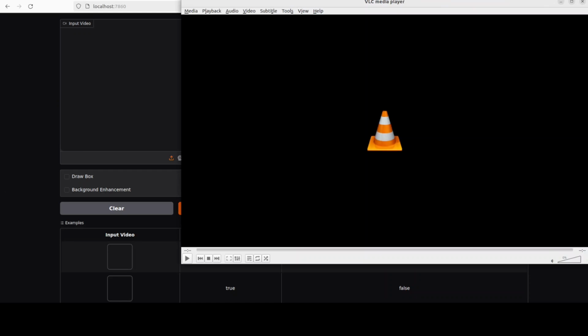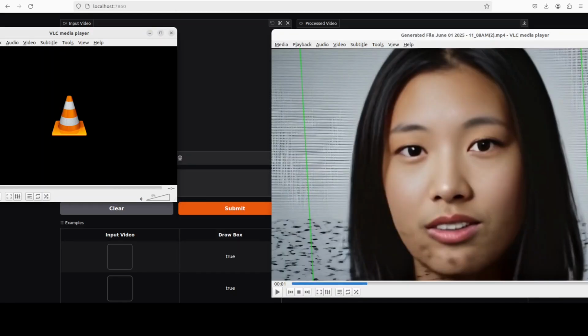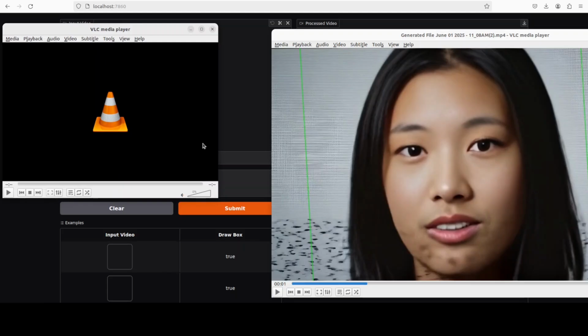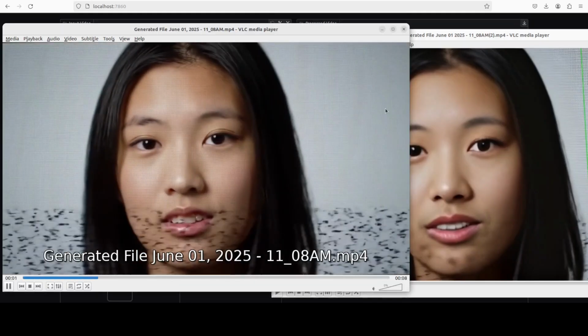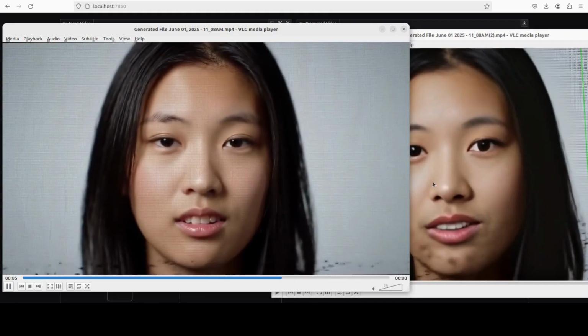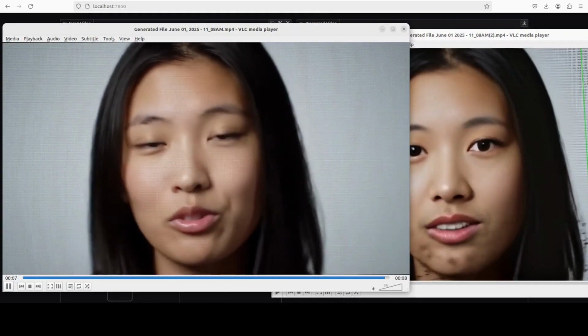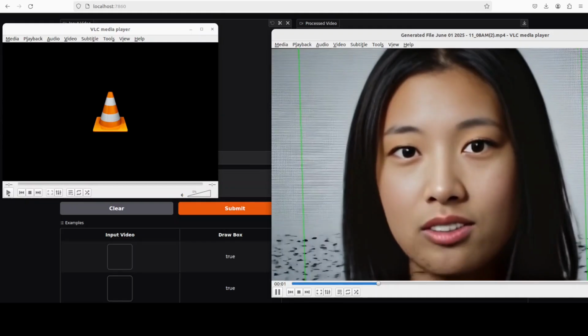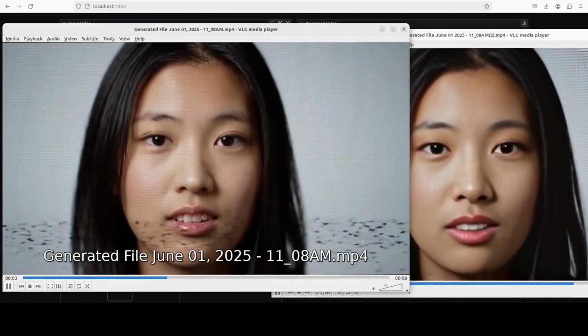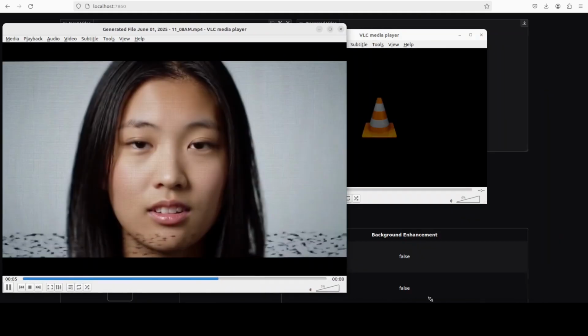Let me open them. Okay, after much ado, I'm able to put this VLC player side by side. On the left hand side is the original, on the right hand side is the resultant one. Let me play both. So there is a difference, right? You see, the left one is a bit grainy, a bit blurry. Right hand side is quite good. Let me play again both together. So now you can tell the difference quite clearly, I would say.